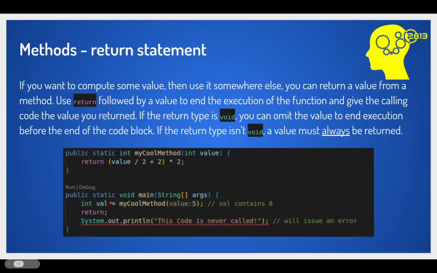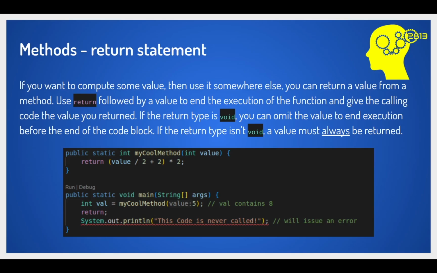You can also use return in methods that have a void return or don't return anything. You just put return and then a semicolon. If you have a method that does have a return type like int or anything other than void, you must put a return statement, and it must always return. In methods that return nothing, you do not need to put a return statement.